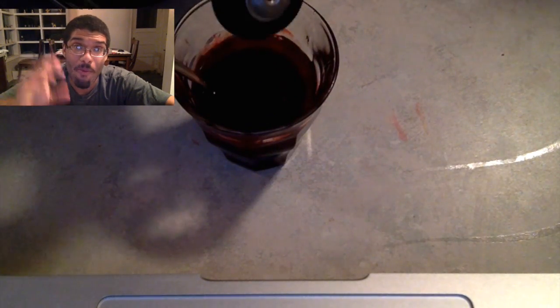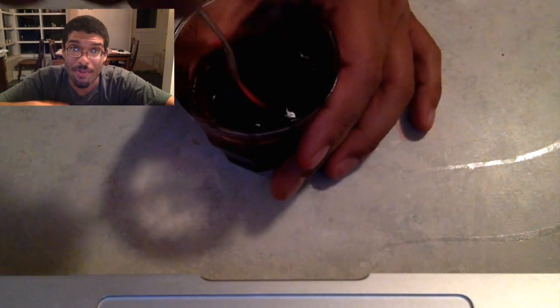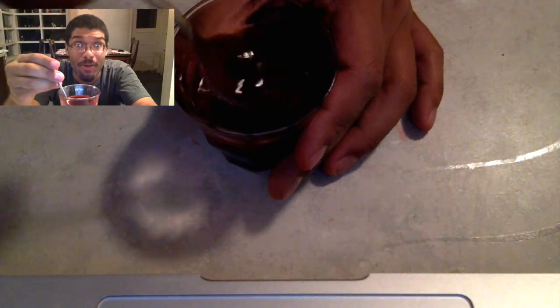So, you just take a little bit of hot water to thin it out a little more so it will flow better. The point of this one is that it's a little bit closer to the consistency of actual blood, and if you're wanting to have it flow out of a bag or out of your mouth, that's what you want.